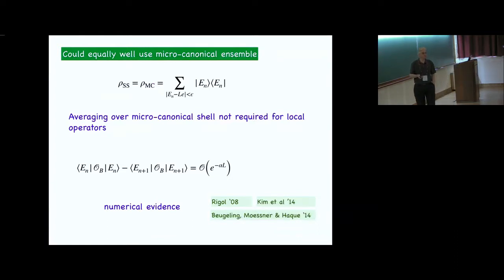So, the inequivalence of ensembles. What I just wrote for you was the Gibbs ensemble, some grand canonical ensemble, if you wish, or a canonical ensemble. I could equally well use a microcanonical ensemble. And there's something interesting I want to go through. Now, instead of constructing this Gibbs ensemble in the way I've done it, I could have also constructed a microcanonical variant, basically taking energy eigenstates of my Hamiltonian and summing them over some very small energy shell at the right energy density. Then you know from your statistical mechanics course that microcanonical ensemble equals grand canonical ensemble in the thermodynamic limit.